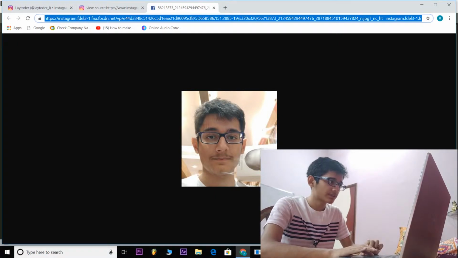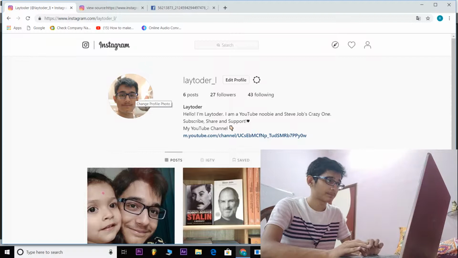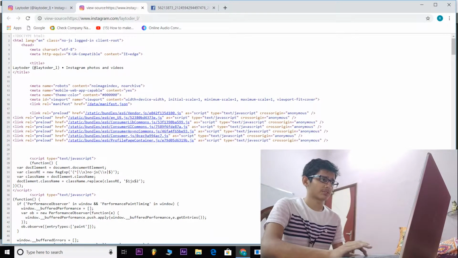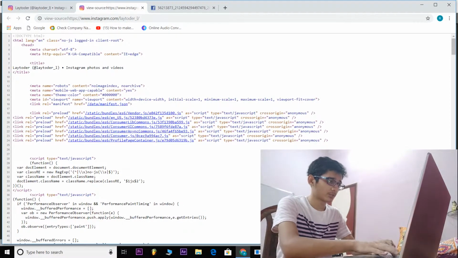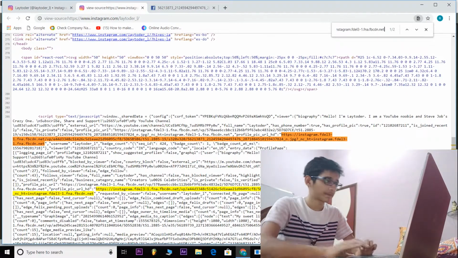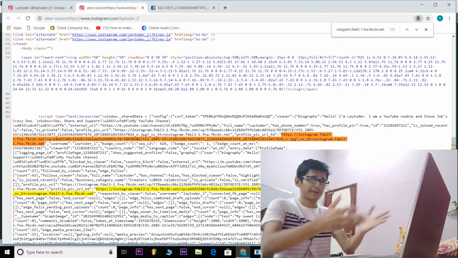Now maybe it is present inside of this source code because this is the source code of this page which is displaying this image. So what we could do is we could actually copy this and try and search if it is present inside this big source code. So we could just do Control F and then Control V after we have copied this link, of course. I didn't show you, I just did Control C. Now okay, so you can see yes, it is present.